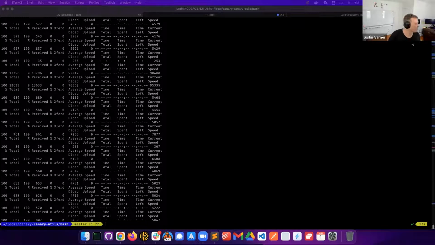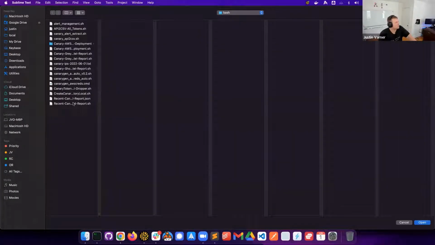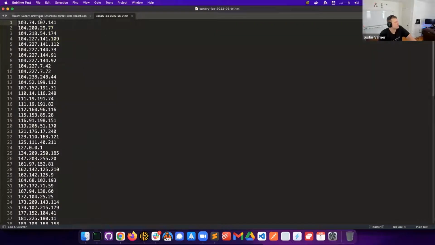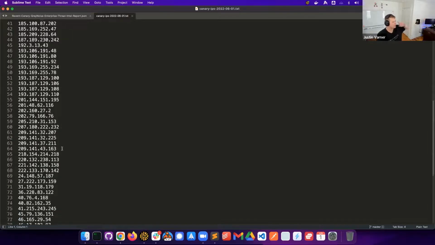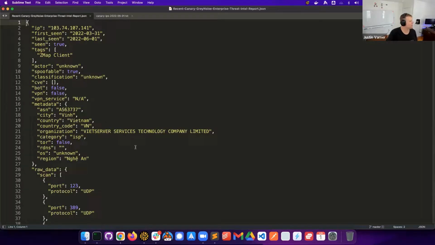So let me show you how cool. I mean, it's all JSON and made to look pretty, but just to give you a sense of what it's doing. It creates this IP file here, and it literally just runs through each of them. As you'll see, it starts from the top and goes all the way down. Here's 100 IPs, the last 100 IPs, and it tells you a ton of useful data. That's why GreyNoise is awesome.